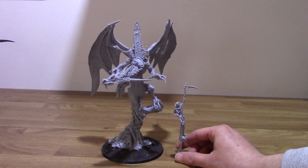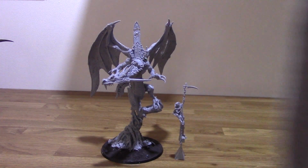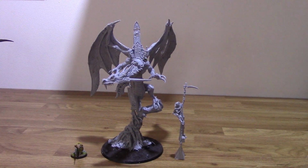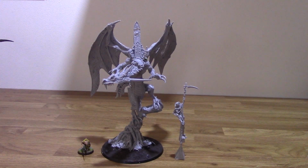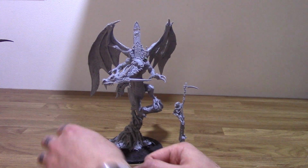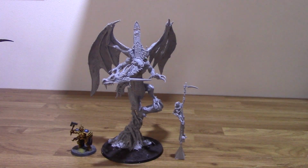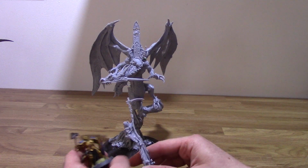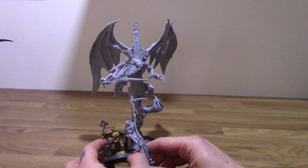quite large as well. So to give you some idea of scale, I'm going to take in a few miniatures. Start with a little Skaven clan rat there. As you can see, very tiny compared to this miniature. We get Stormcast again. Looks very small, and comparing to Elspeth as well. I know she's sitting down, but if she was standing upright, she'd probably be at the same height as a Stormcast.